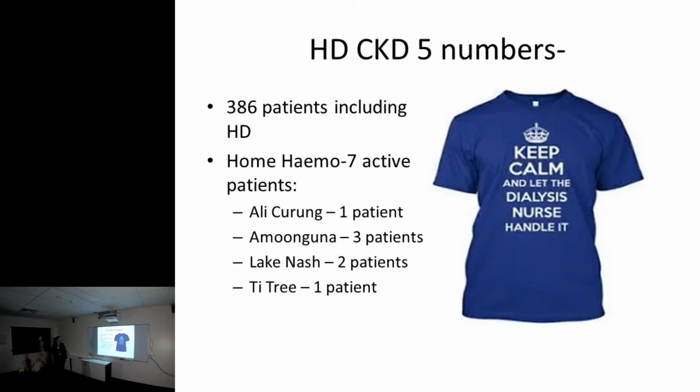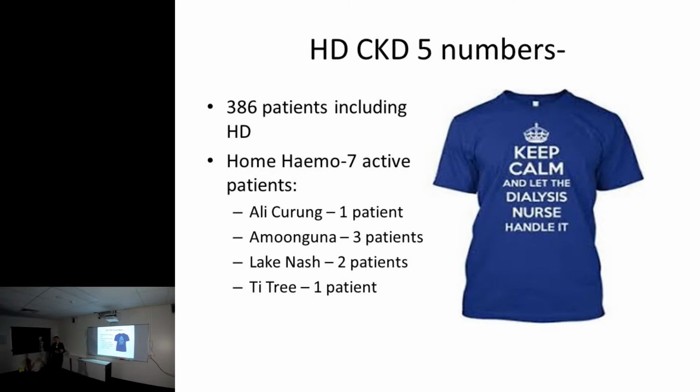So on hemodialysis, which is by far our most popular treatment choice, we have 386 patients that are on our books in the centre, but our catchment area is as big as New South Wales. So we cross 3 borders and go halfway up the NT as well. Of those 386 patients, 7 patients do home hemodialysis through the Northern Territory Government, which is where they train themselves.